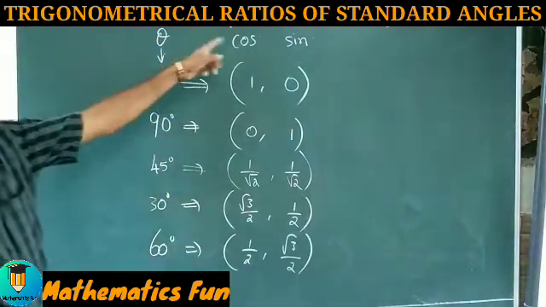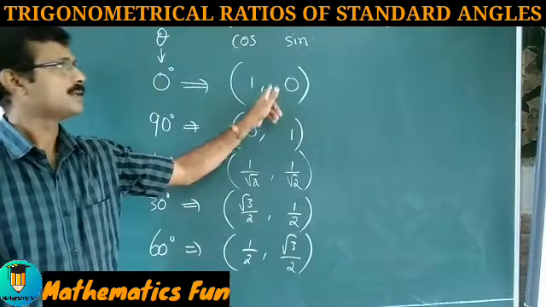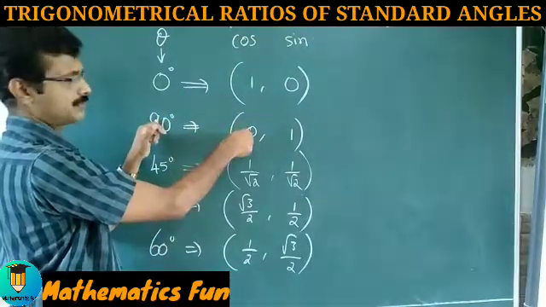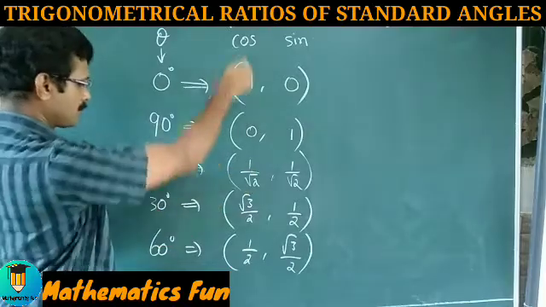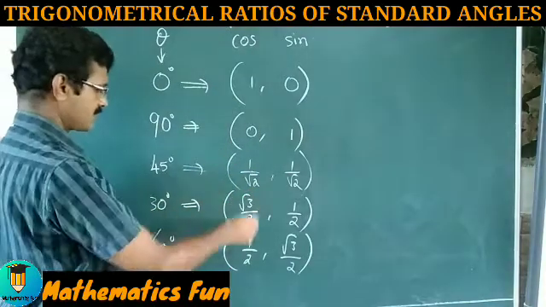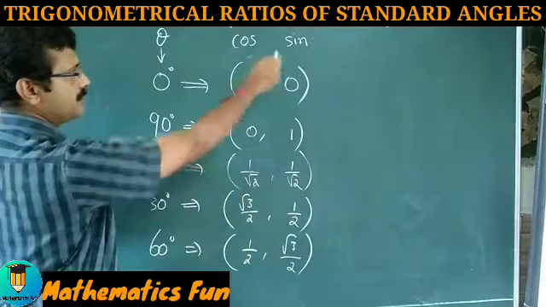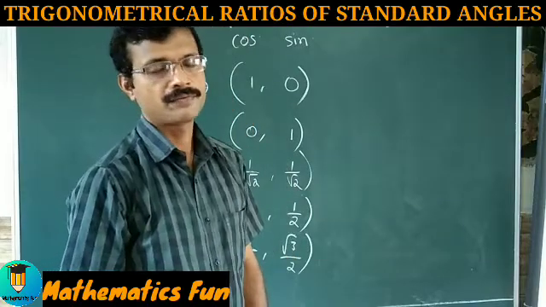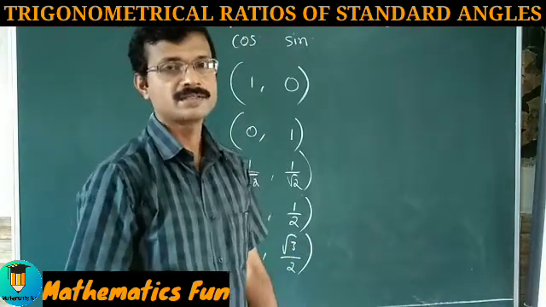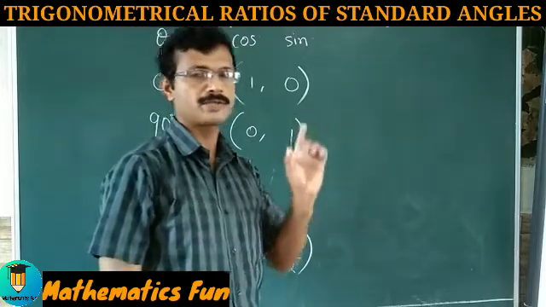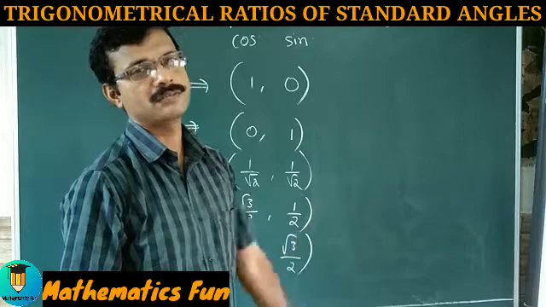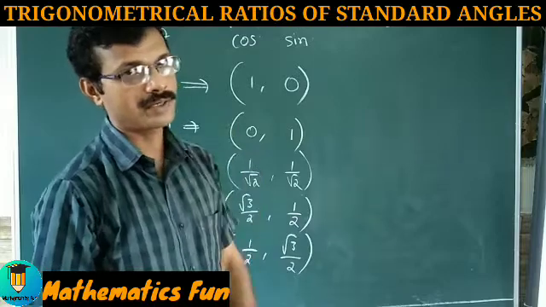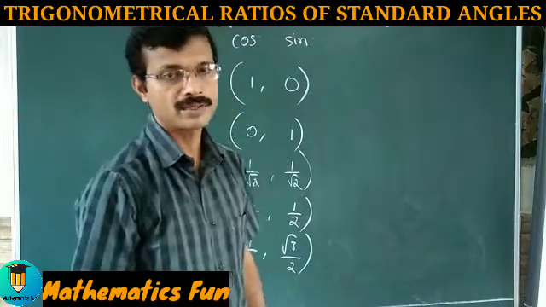So for example, if you want cos 0 it means 1, sine 0 is 0. Cos 90, if you want, it is 0, cos 45 is 1 by root 2, cos 30 is root 3 by 2, cos 60 is 1 by 2. The same way with sine if you want. So you have to memorize only the coordinates. See, for example, if you want sine 30, you just bring the coordinates into your mind. 30 degrees coordinate is root 3 by 2, 1 by 2, and sine stands for y coordinate. So naturally sine 30 will be 1 by 2.